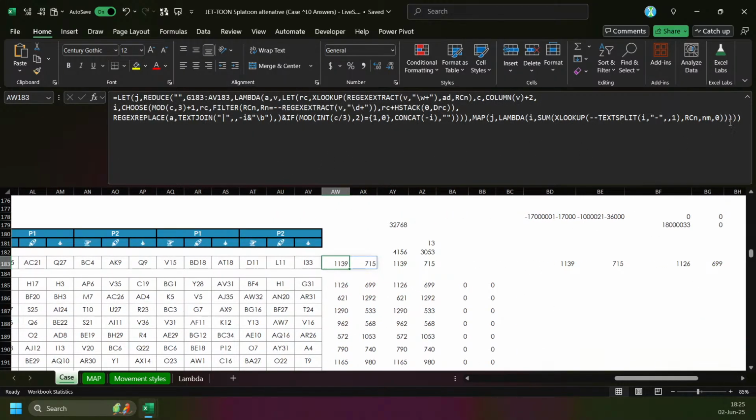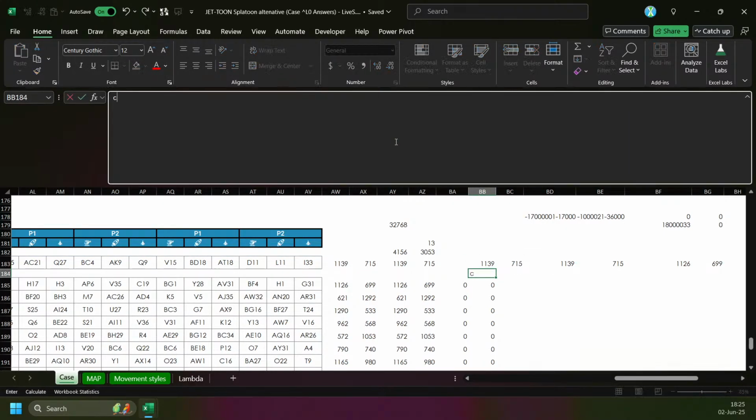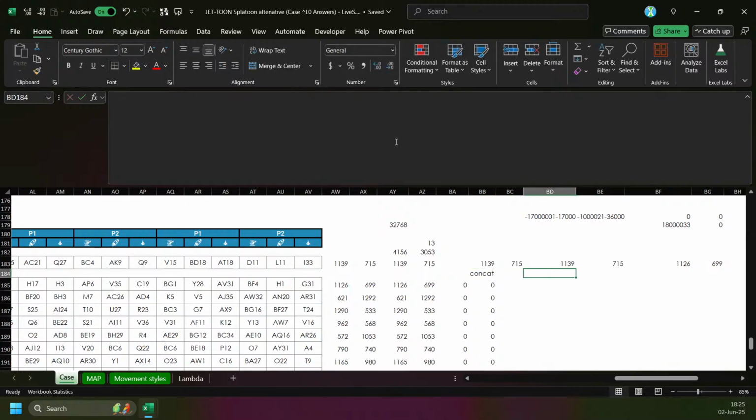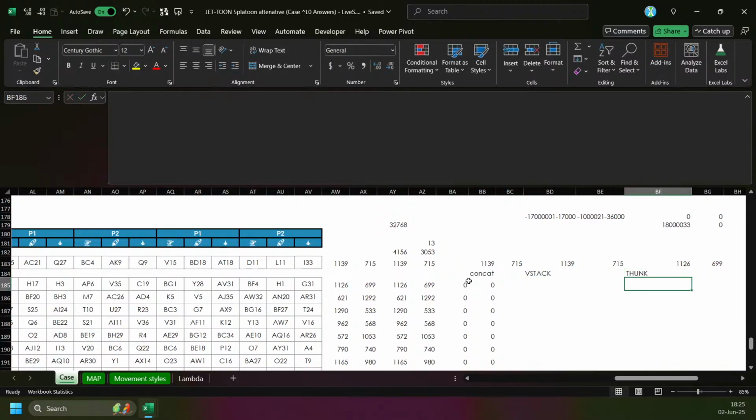This is concat method. Okay. Wait. Concat versus stack. Yes. This is tongue. Now I need to check speed.